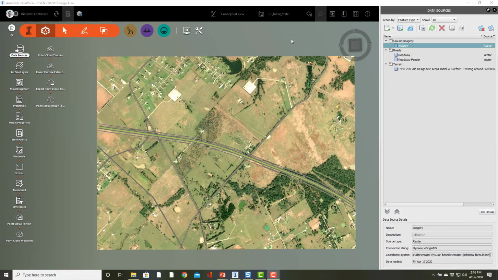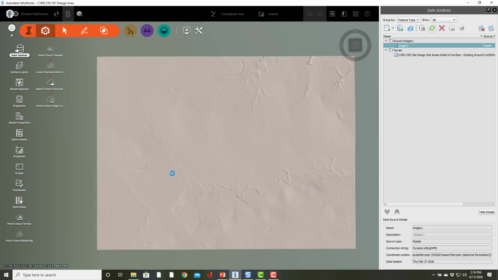So the first thing I should discuss is proposals. Proposals are different saves of the same file. They're stored in that file, but they're different options that you can do in that file. It's very important to use proposals in your design. So if you look at our design file that we're using, the one that you've copied and opened up, this is what it's going to look like whenever we start. This is what's called the master view, and you never want to mess with the master view. The master view has all the information, everything else based on your design. And so this is the master view of our project.